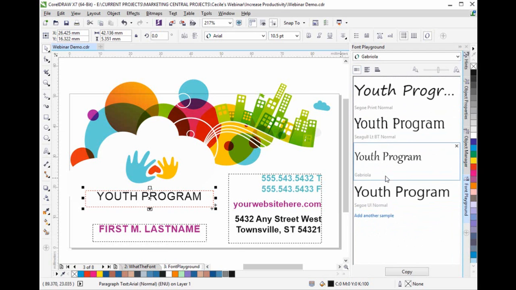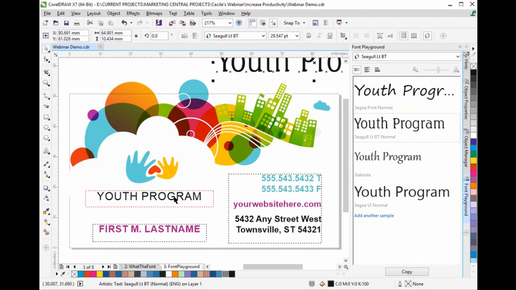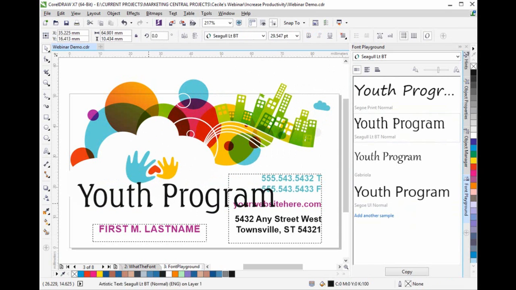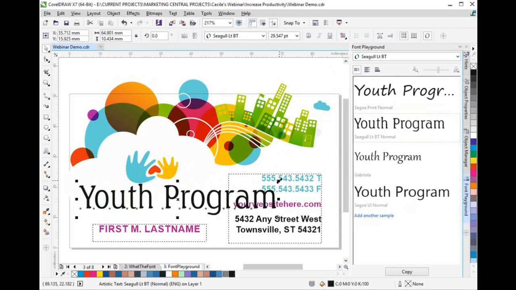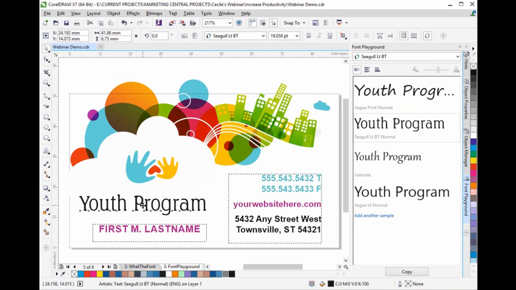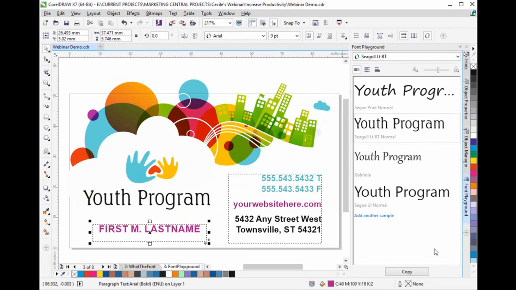So the font I think that I'm going to use here is the Segoe font. And what I can do is I can just drag this into my document. Let's just remove this one here. Let's just place this in the correct position and just resize it. So let's choose a font for this one. And again, I'm just going to delete this, or I can change the text here.